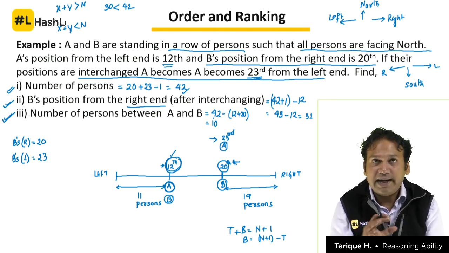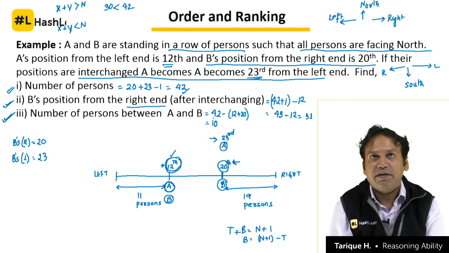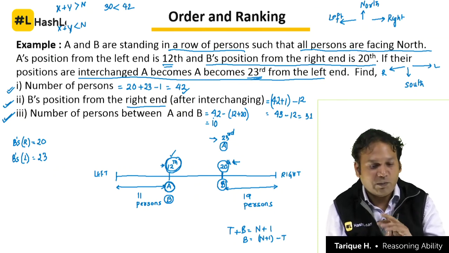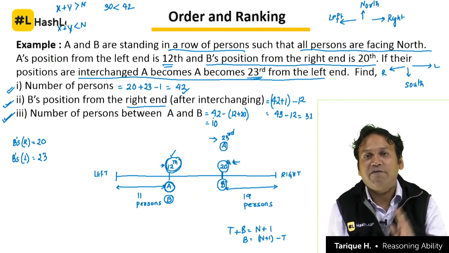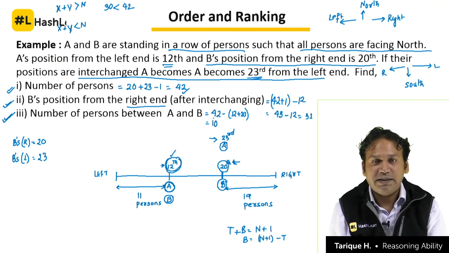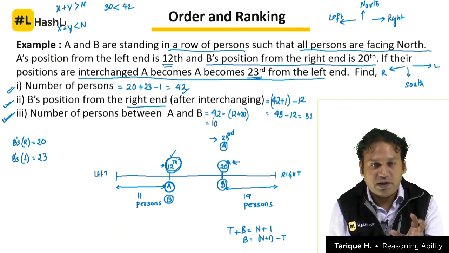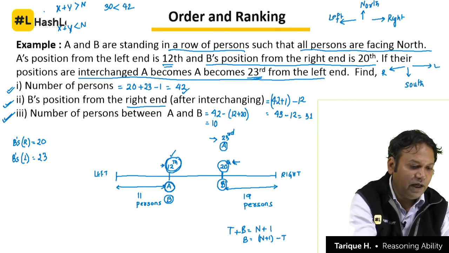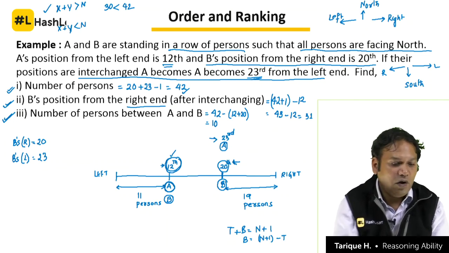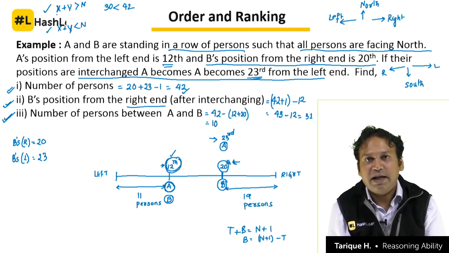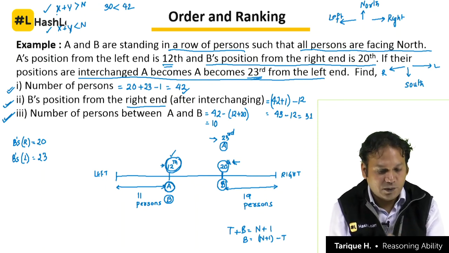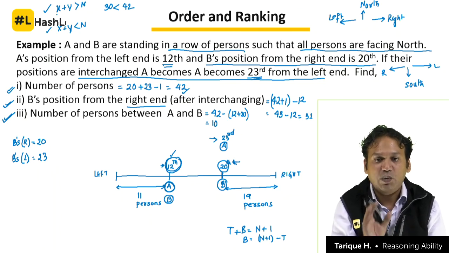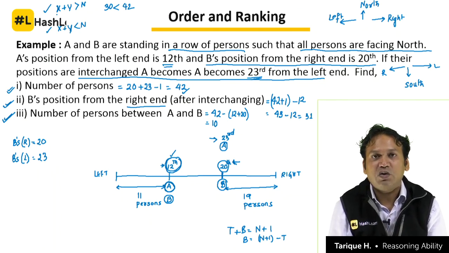So if you understand this example, solve it and see that you have no doubt in how to approach this question. 3-4 formulas are there that you have to keep in mind. One, rank from top plus rank from bottom is equal to n+1. Second, if the ranks are given from top and bottom and number of persons are given to you, two scenarios are formed: one when x plus y is greater than n and another when x plus y is less than n. I have already discussed the formula for both in the earlier slides, so have a look once, note it down, and whenever any question comes from order and ranking, you will know exactly how to approach and solve the question quickly.